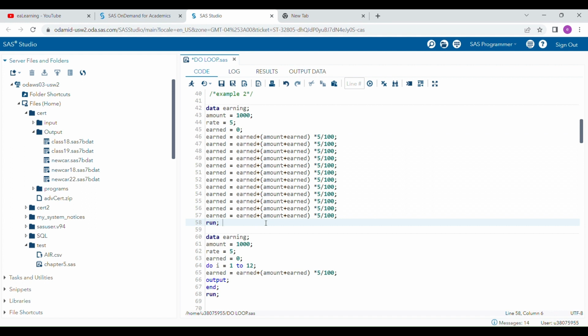Here we have an amount variable which is 1000, and we have a rate which is 5, and earned value is starting with 0. So here I'm writing, earned value is equal to 5% for each month. Suppose we are getting 5% of your amount in each month up to 12 months.